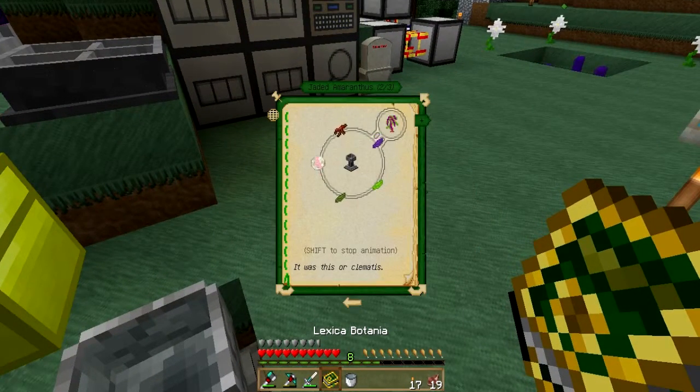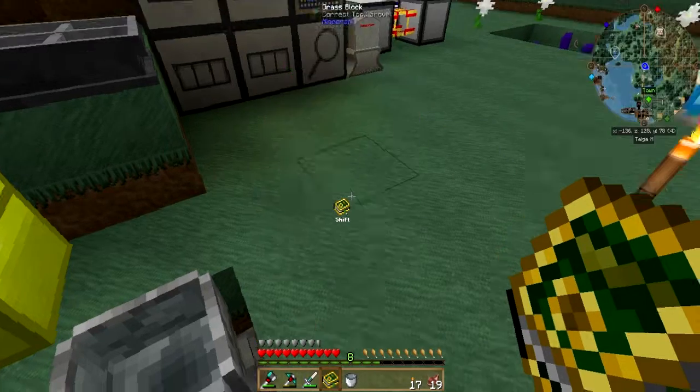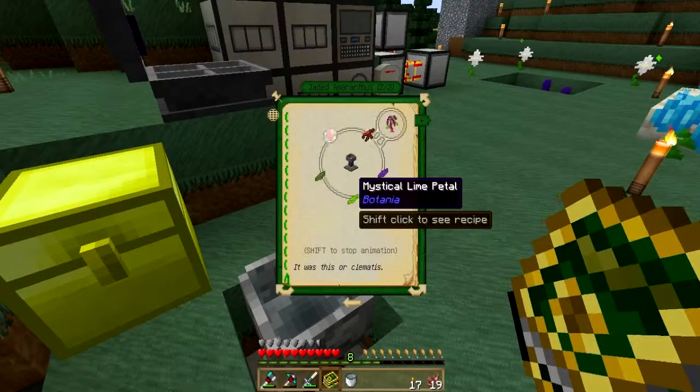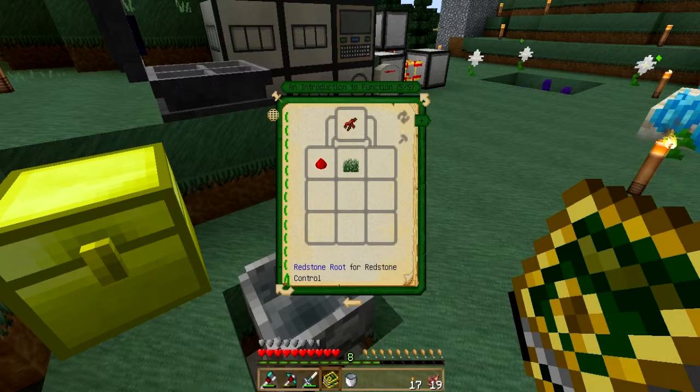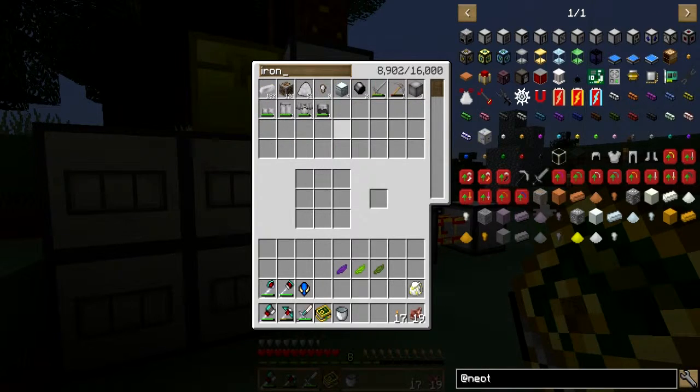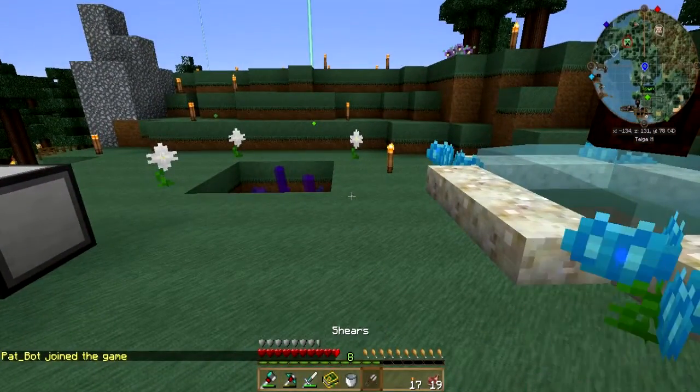So let's go back in our book. We need a green, a purple. Okay. So let's look. A green, and a purple. Okay. And then we need, how do we make you? I need grass and a piece of redstone? Grass. I don't have any grass. Shears. I don't have those either. So let's do iron. Let's make some shears. I need to go get some grass. Alright, let's go. There shouldn't be much here.